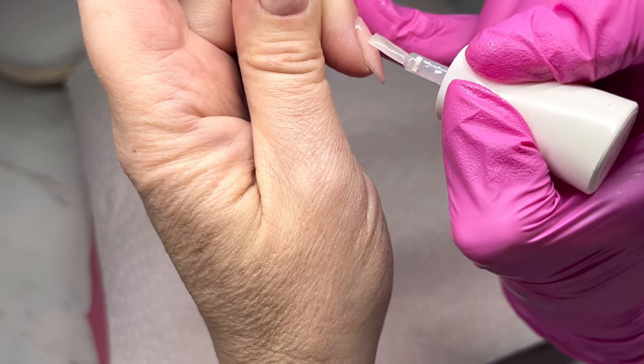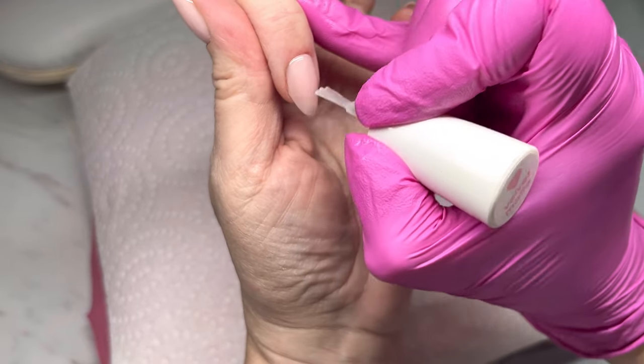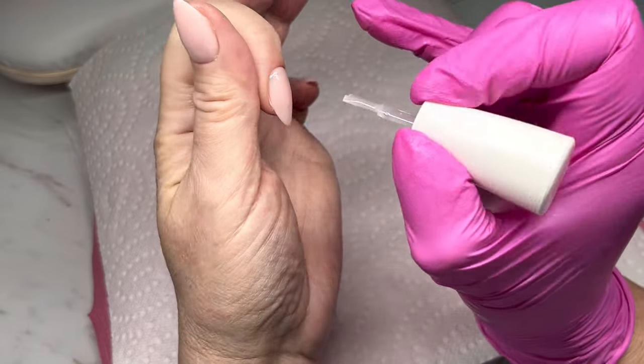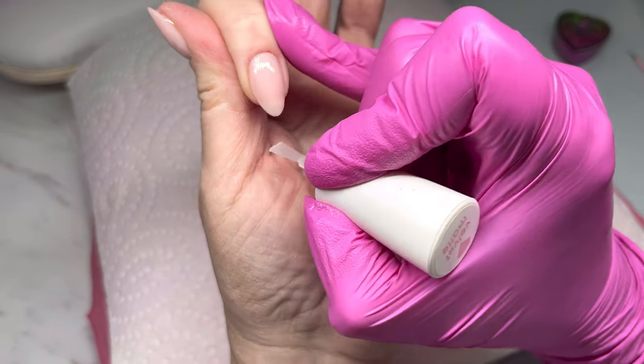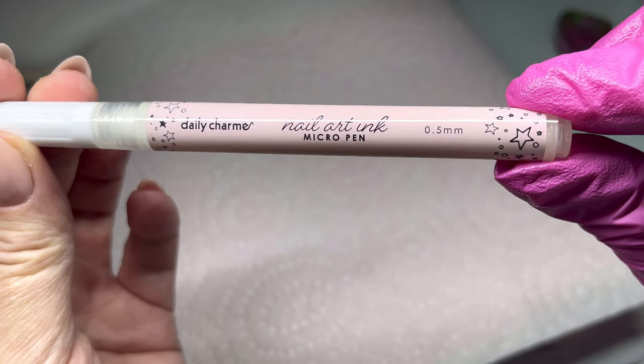So before I do that though, I want to apply a velvet matte top coat to the two nails that I'll be doing the micropens or using them on, because it's just going to make it go on so nicely. And I just advise using the velvet matte top coat from Daily Charm before you do the micropens and cure it for 60 seconds.